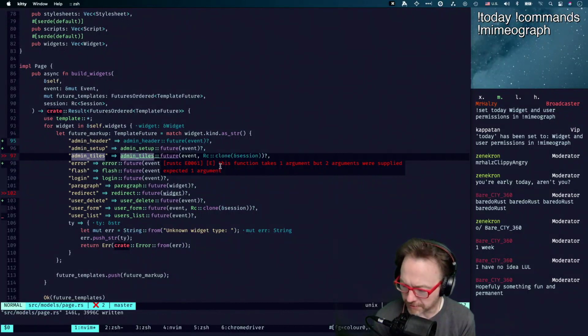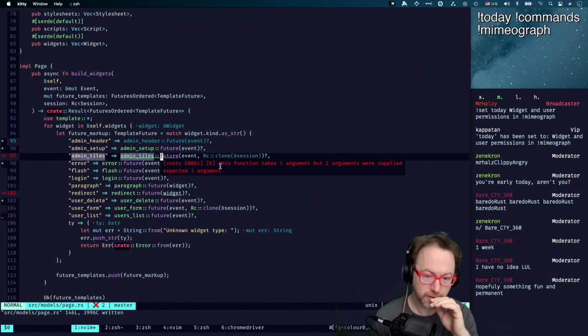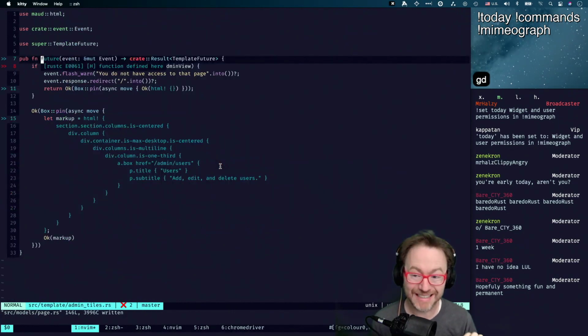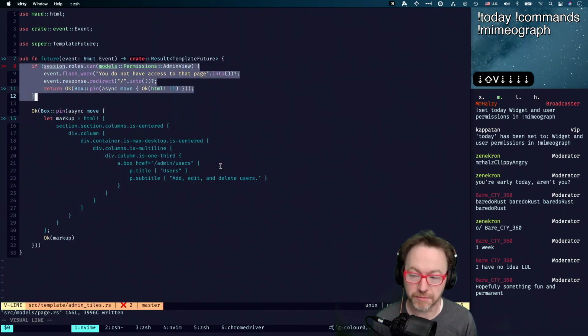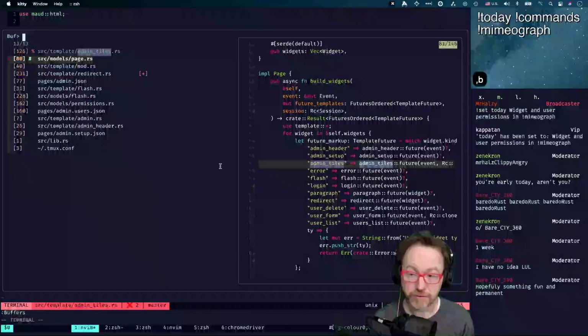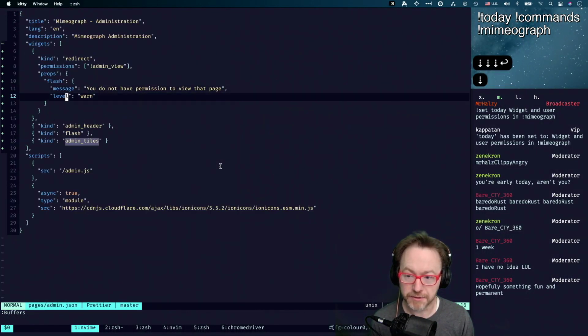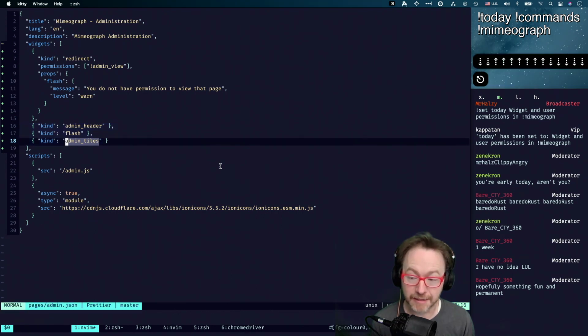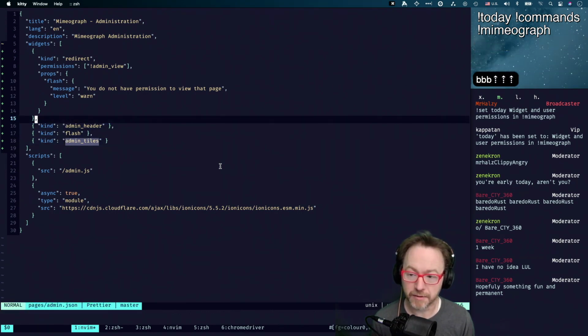I wonder about this here. At what point should the permissions be inside the widget? Right now, it could just be an error. Or we could completely omit that and leave it in the page configs, like so, and just make sure that they have some sort of property here.